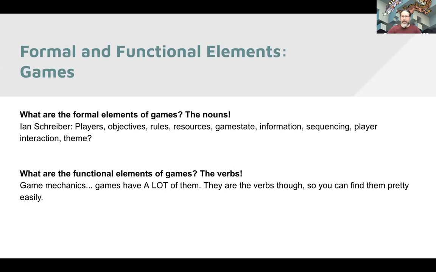The functional elements are the game mechanics, and games have a lot of different mechanics — they don't just have a single one. They're verbs, so they're pretty easy to find: run, jump, shoot, hide, sneak, sprint — all of those kinds of things you use to describe your core gameplay loop in terms of its function. Games are made up of both formal and functional elements, and compose them into complicated structures — scenes, encounters, gameplay loops, themes — the aesthetics of a game are all built out of those molecules.